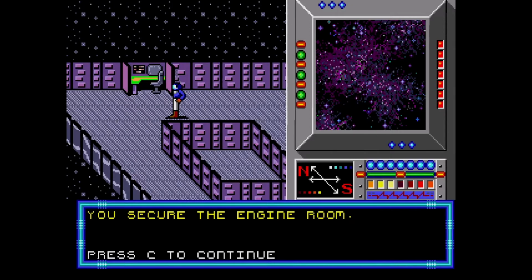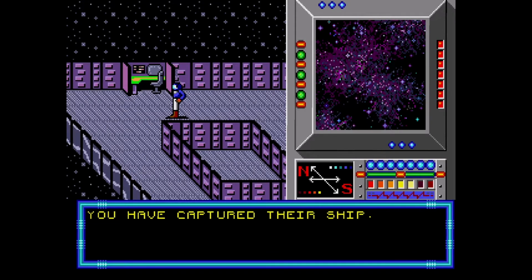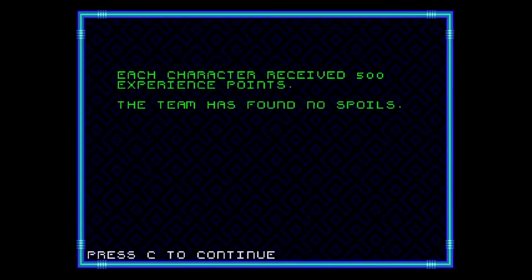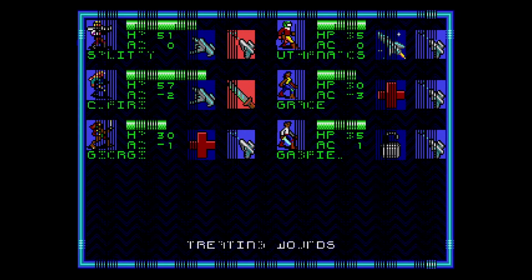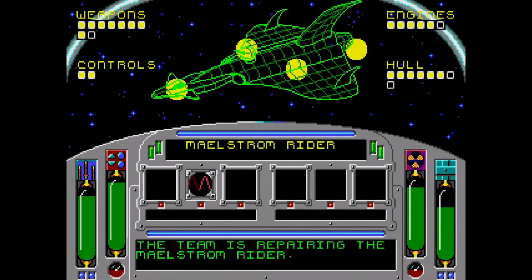We have secured the engine room. This secures the ship. The crew surrenders. You have captured their ship. And what do we get for capturing a ship? We get 500 experience points. And we heal more. We heal a lot. And we sit on that screen. And then also we get a chance to repair some of our ship, which is good.